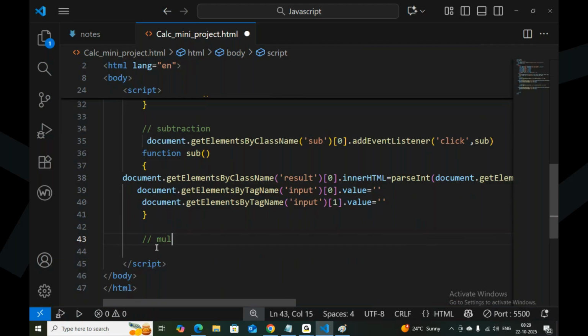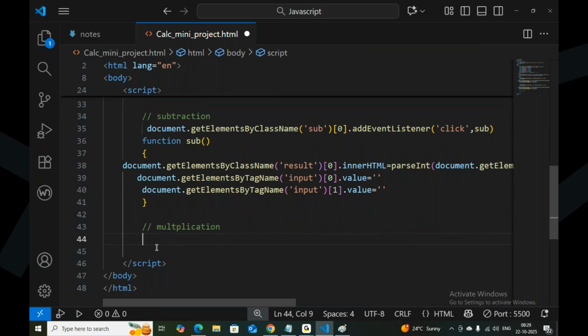I will write it down. Sir, could we use remove attribute for clearing the inputs? Remove attribute. What kind of attribute do you need to give? You saw yesterday three attributes: set attribute, get attribute, and remove attribute.